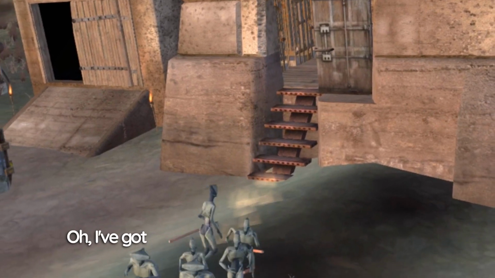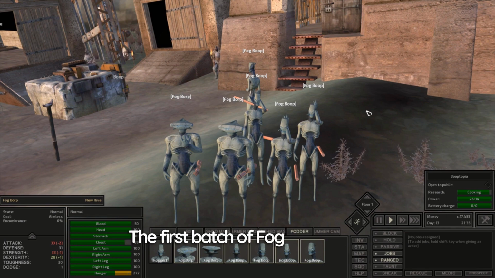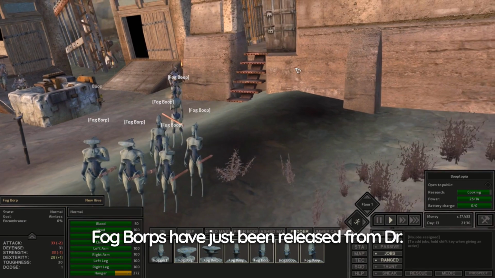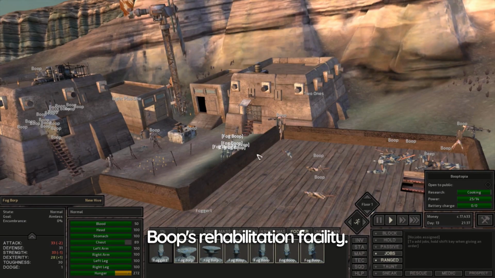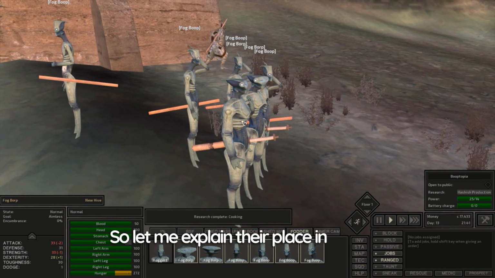Oh, I've got fantastic news, my big bad baby boys. The first batch of fog boops and fog warps have just been released from Dr. Boop's rehabilitation facility. You guys are beautiful. So let me explain their place in society.